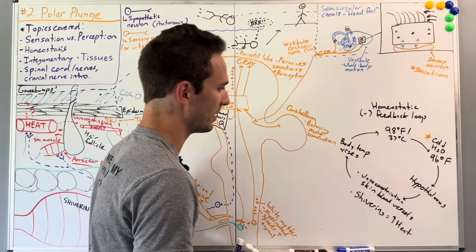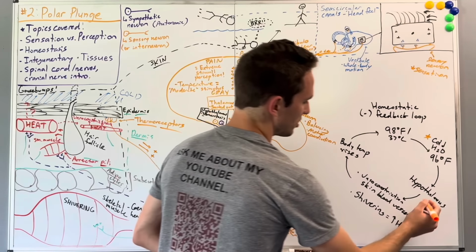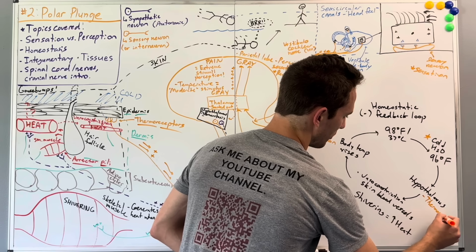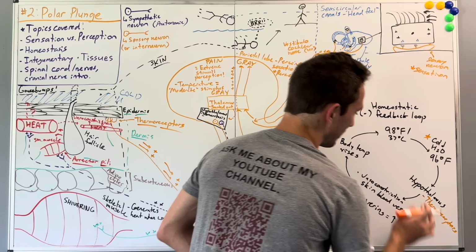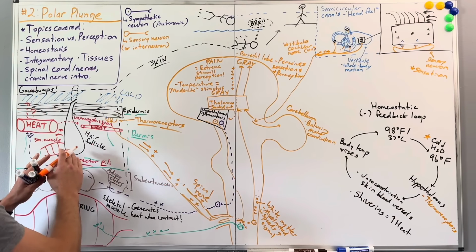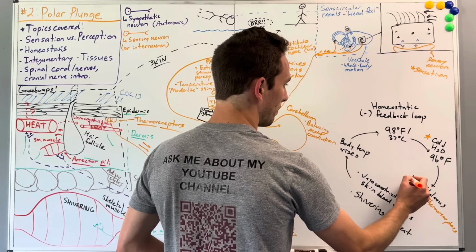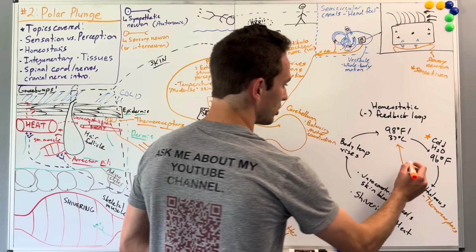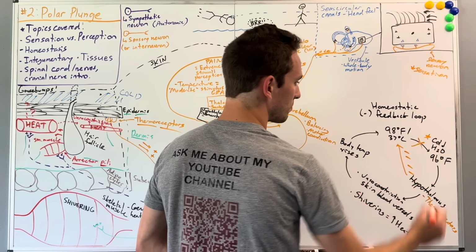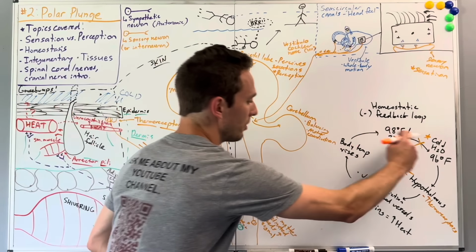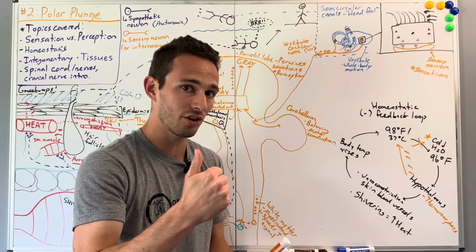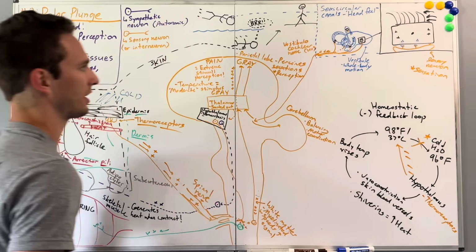So what's going to happen is the hypothalamus, specifically in the thermoreceptor region, so the thermoreceptors, both in the hypothalamus as well as in the skin, will basically say, hey, we're back at 98 degrees Fahrenheit, right? We notice that that's good. So it will actually cut off this response. We will stop vasoconstricting. We will stop shivering because we've now detected that we're back to normal. Now we cut off that effector response.